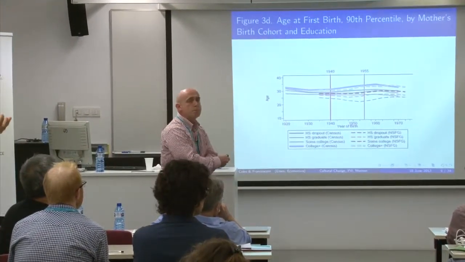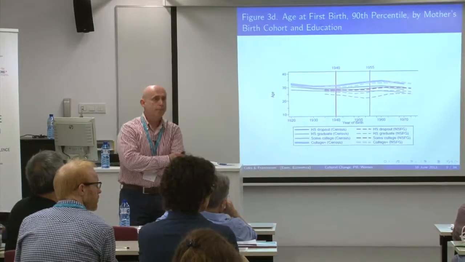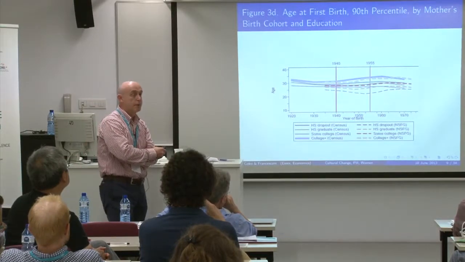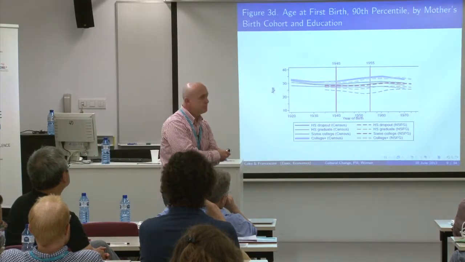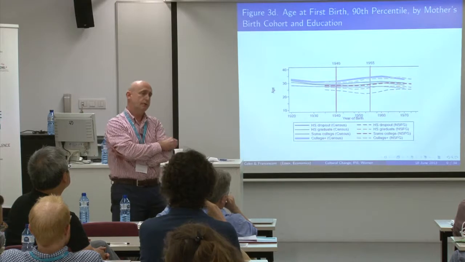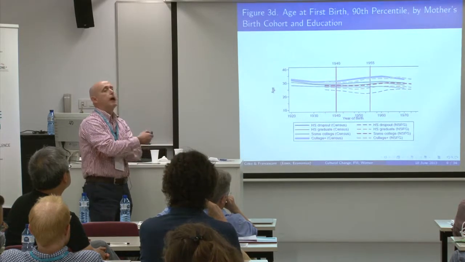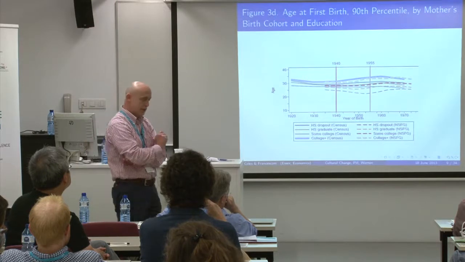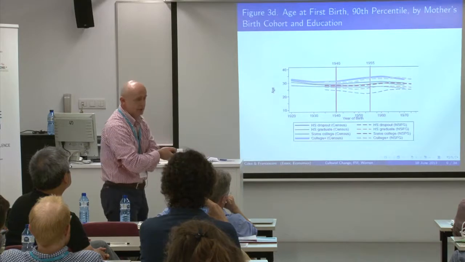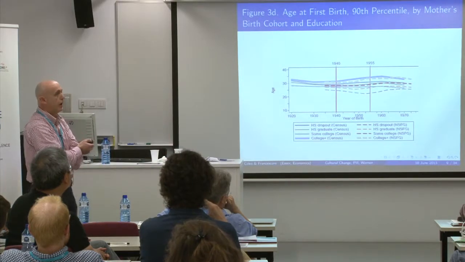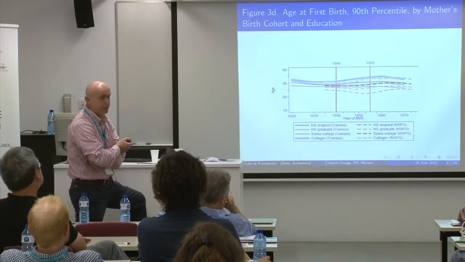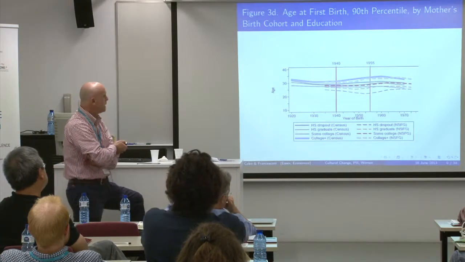So is this problematic? Would it be problematic if women stopped their education when they had their first birth, so that women would go to college until they had a child and then drop out? That's right. Does this change the interpretation? It would. I mean, presumably there are not that many that are going to be changing these statistics so dramatically. In fact, even in the model, we are basically assuming that the investment in education predates the fertility decision or the marriage decision. But yes, that would change the interpretation.